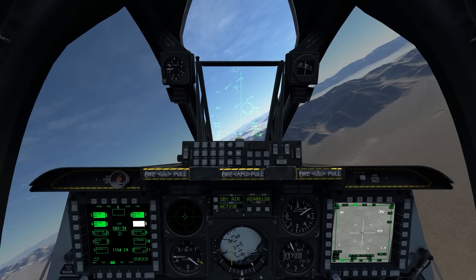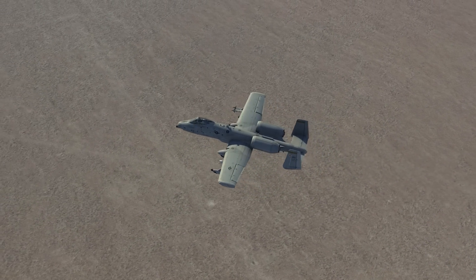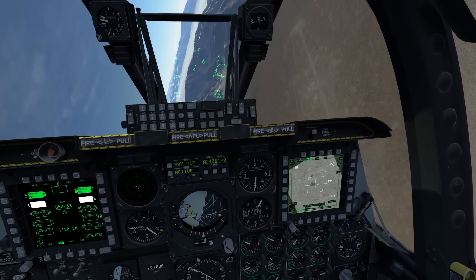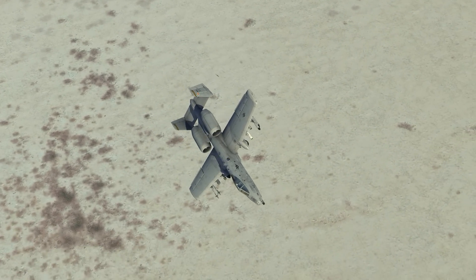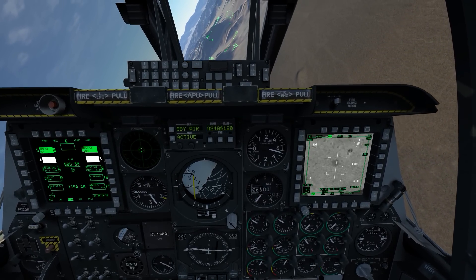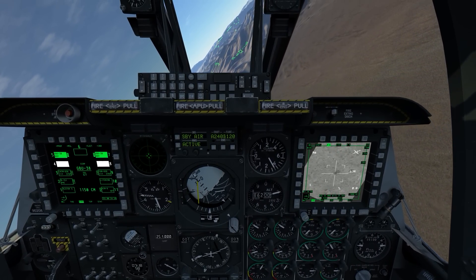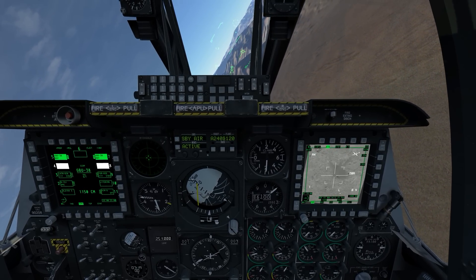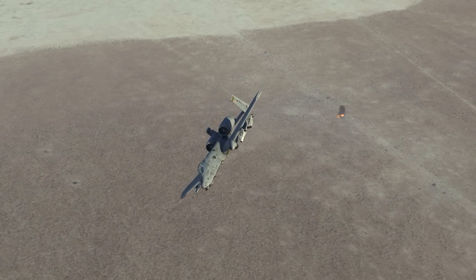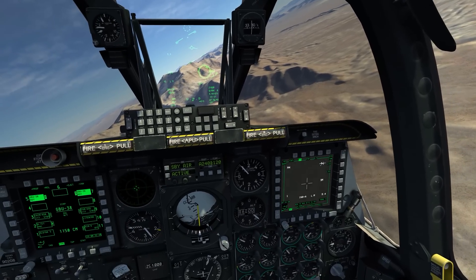Coming around, I'm just going to roll out right here, climbed up to about 7,000 feet again, and release the weapon. I'll come off right this time. We'll watch this bomb as it goes in - it's going to be a lot closer than that first one because the guidance and the target is closer to the point where I actually want this thing to impact. And there we go - that's a pretty good hit. Now, here at the end of the video I still have a couple of weapons left, so I'll just pick off a couple more JDAMs.